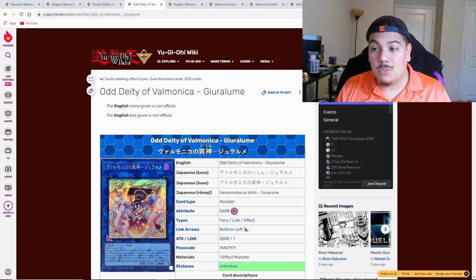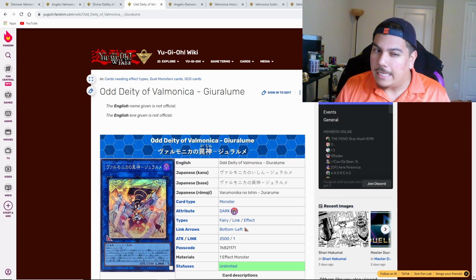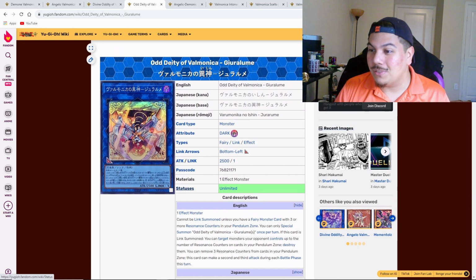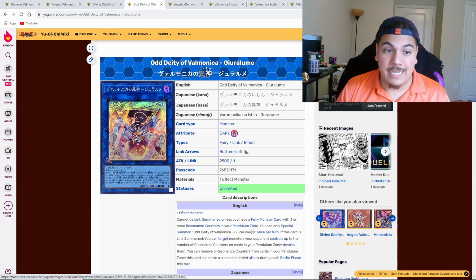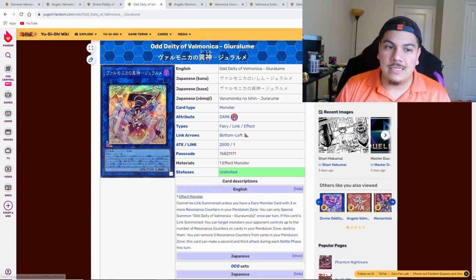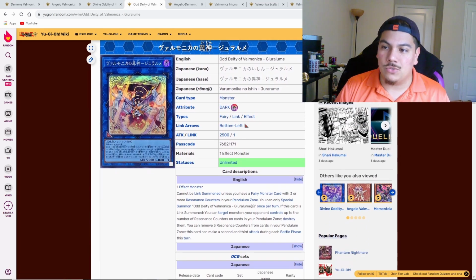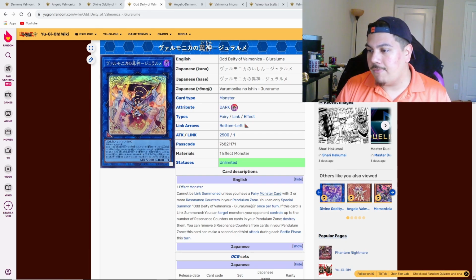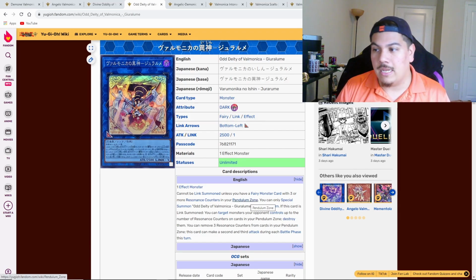The other link monster we have, Odd Deity of Valmonica, Guerlume. I'm pretty sure that's how to say that, but this deck has some funky names. Please forgive me for that. It's a Dark Fairy link, again link 1, 2500 attack, still beefy. This is probably the more impressive one out of the two after reading both of them. So it cannot be link summoned unless you have a fairy monster card with three or more resonance counters in your pendulum zone. So this one you would need a fairy instead of a fiend, which is something to keep in mind. Of course, you can only special summon this guy once per turn.